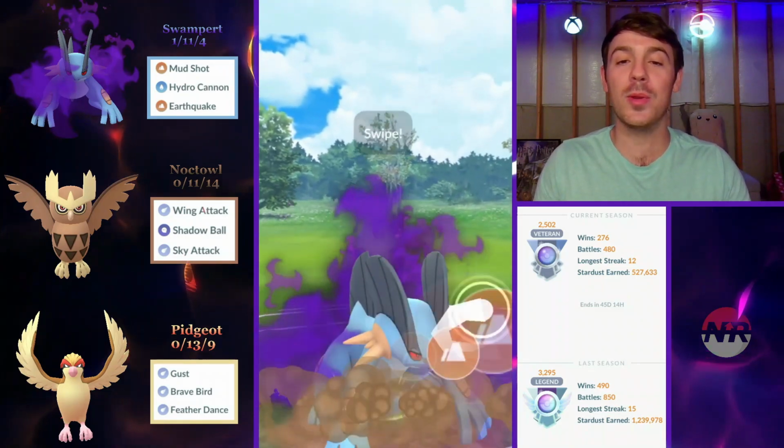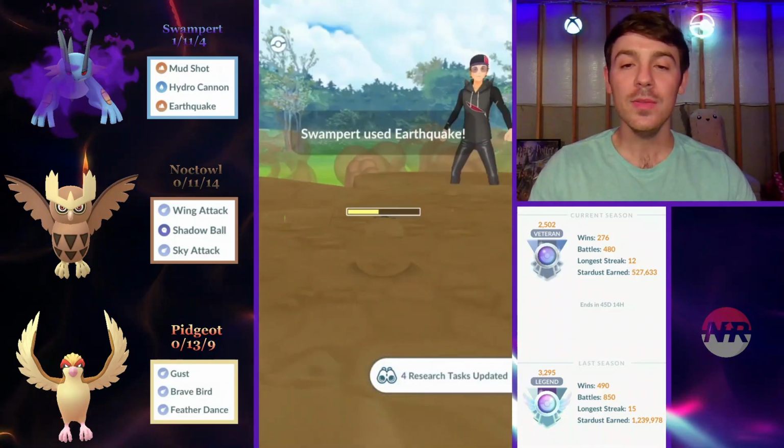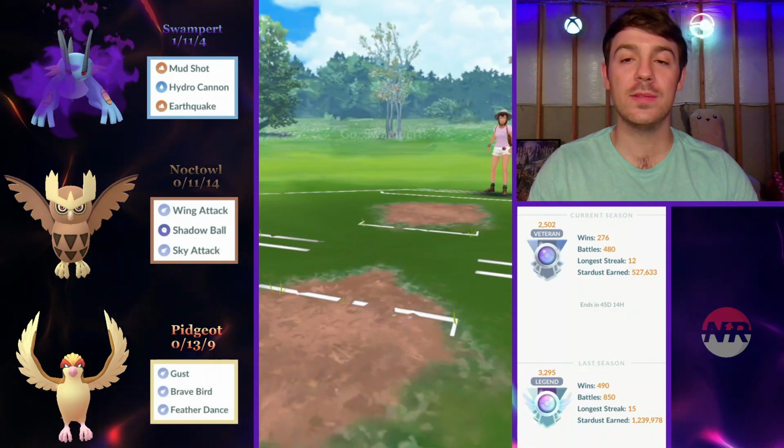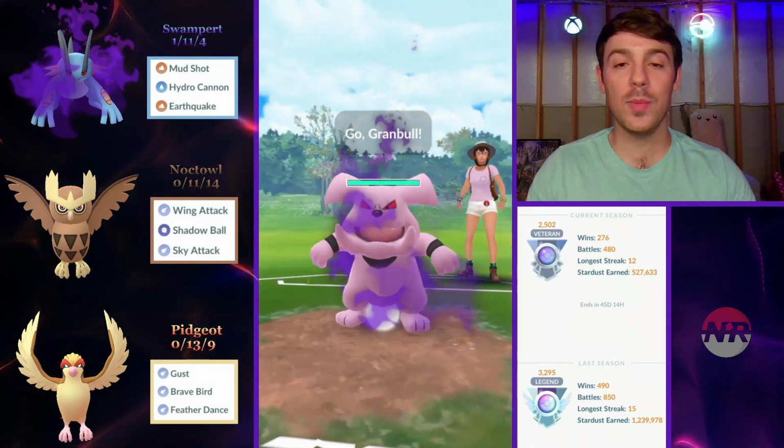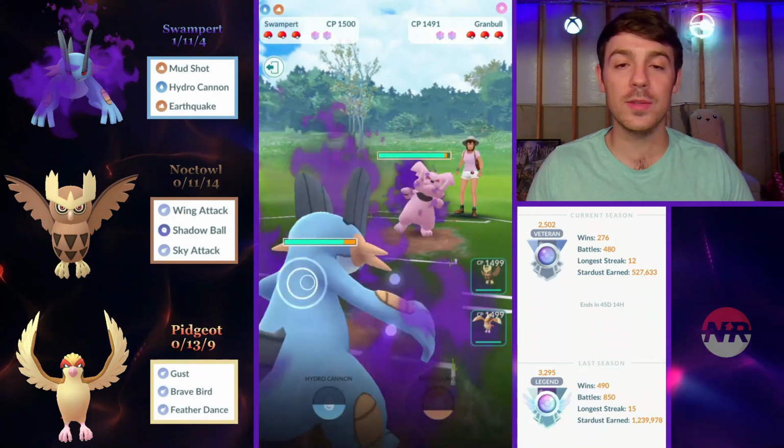We're going to go right to the Earthquake here, and this probably KOs 1.5 Galarian Stunfisk. So very good game to the opponent. He played it the best as he could, but our backline just countered his backline, and that's exactly what it's designed to do. So next battle here, a Shadow Granbull, very spicy.